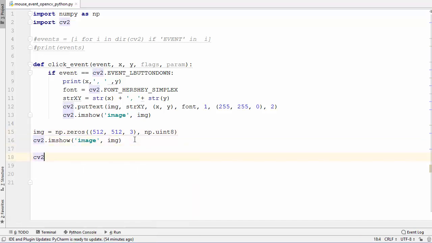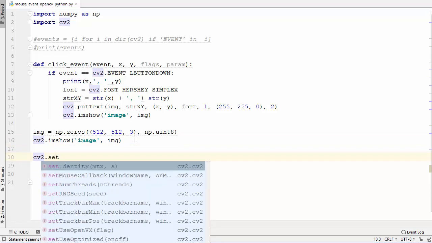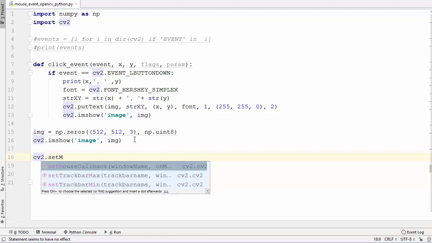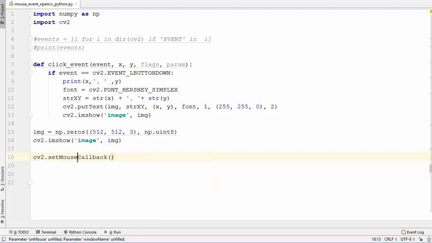Now the next and the important step here is calling a method called setMouseCallback method. So this method we are going to use to call our callback function which we have created, which is click event function, whenever somebody clicks on the image which we are showing using this imshow window. So the first parameter it takes is the name of your image. Make sure that this name here which you take in the imshow method, you can see I'm taking the same name here in the imshow method also here. So the window name should be the same everywhere, then only it will work.